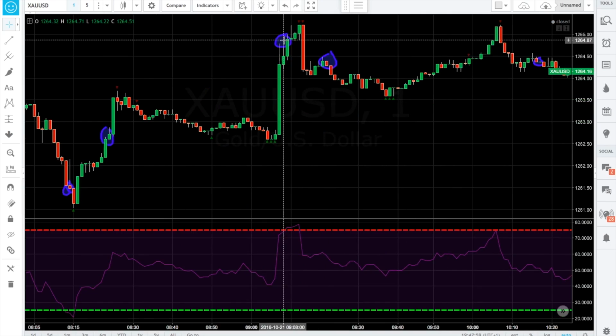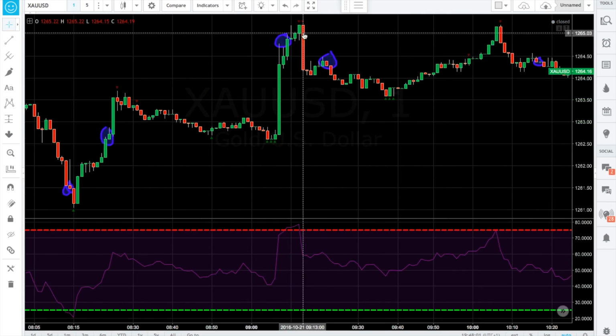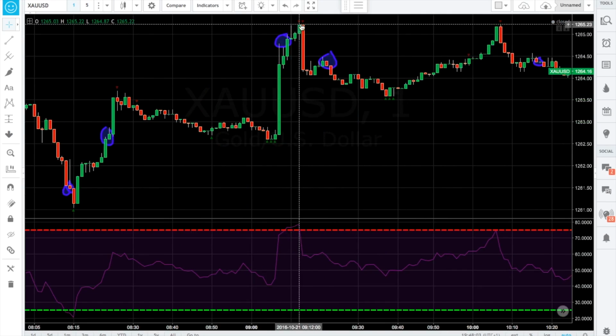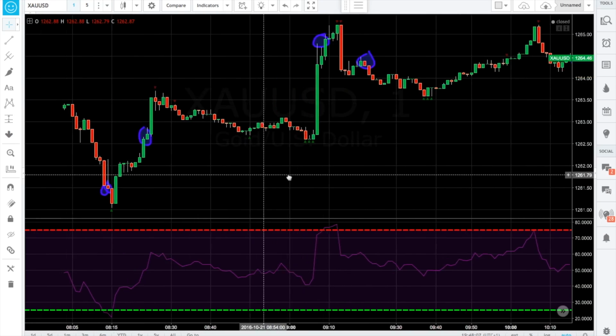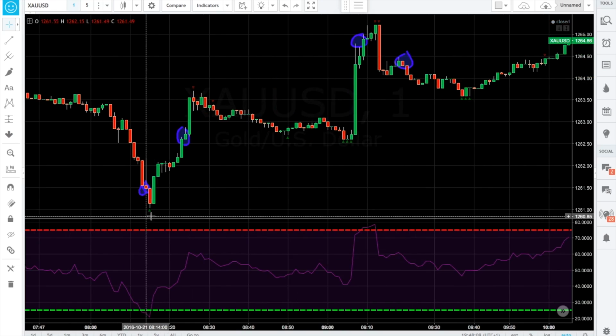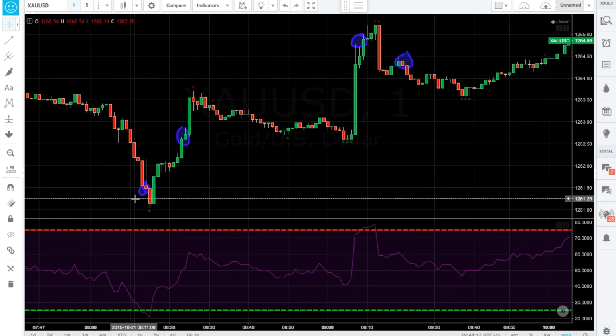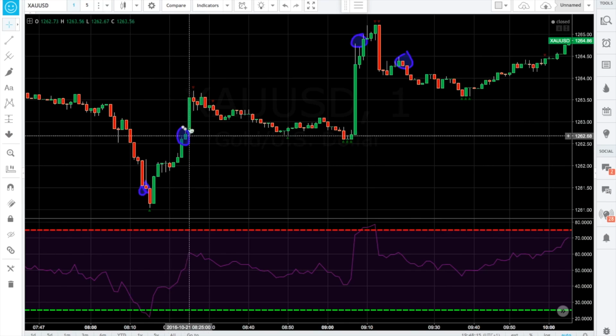Over here we have a lovely example. Just using the RSI, it's pierced it here around this candle. We've waited for a sell signal, we've got the sell signal up here, and there you go, would have won the 10-minute trade. Same again down here, you've got the buy signal, it's pierced the line, you wait for the buy signal, you take the buy signal.